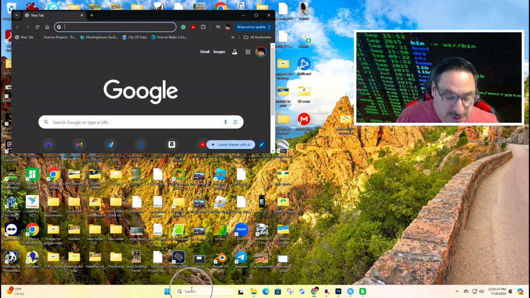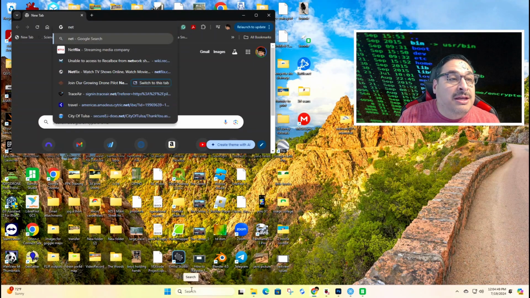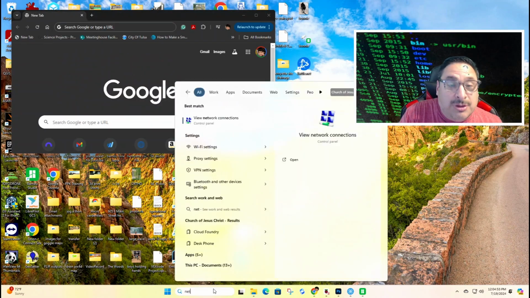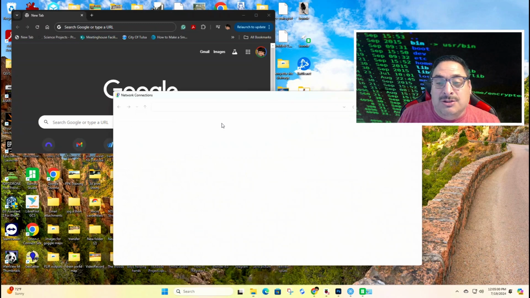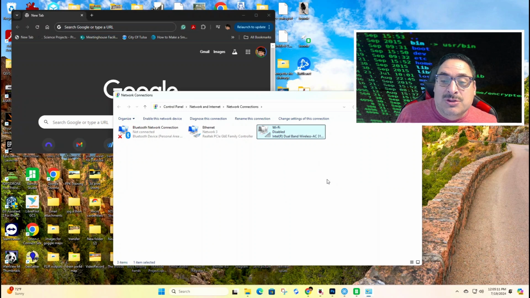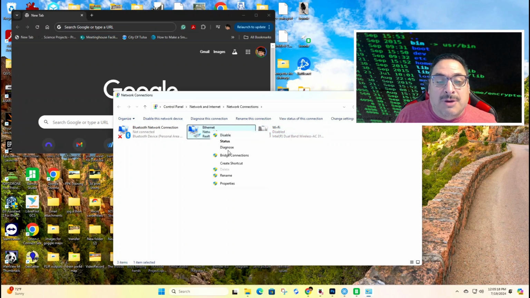So just down from search, we're going to go ahead. Oops, I'm searching in the wrong spot. Let's jump back in here. And we're going to go ahead and get into network. If you just type NET or VIEW to get to view network connections, that's what we're looking for. So we're here on the laptop that we're going to use to connect, and you could do it from a desktop. It does not matter. We're going to disable that Wi-Fi so that we get the right connection. And then we're going to come in here to the Ethernet connection, and we're going to right click and come to properties.